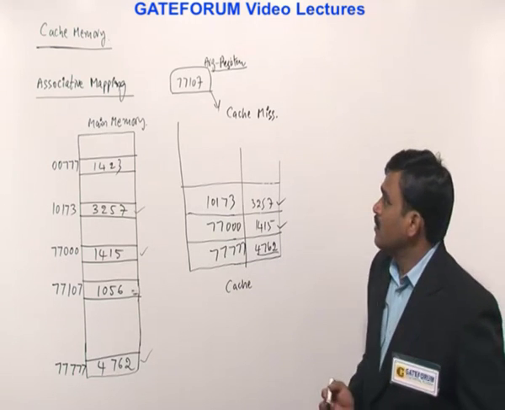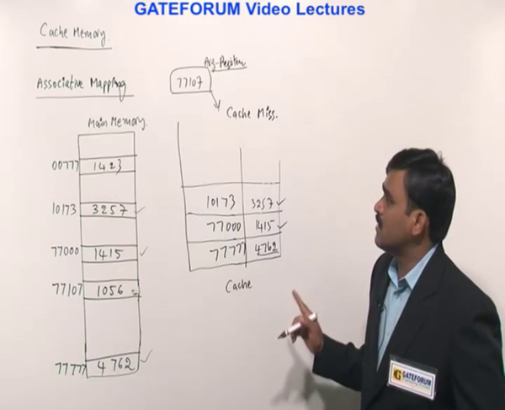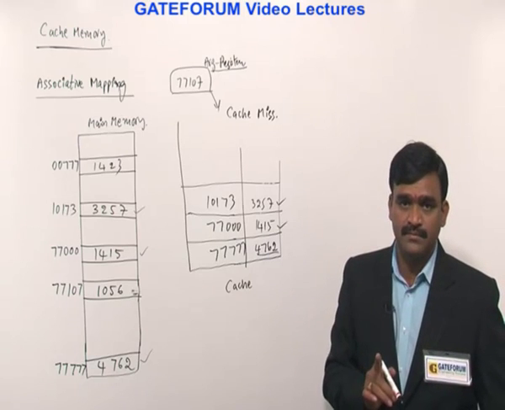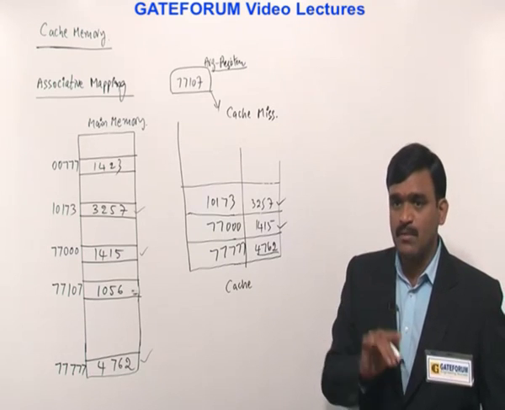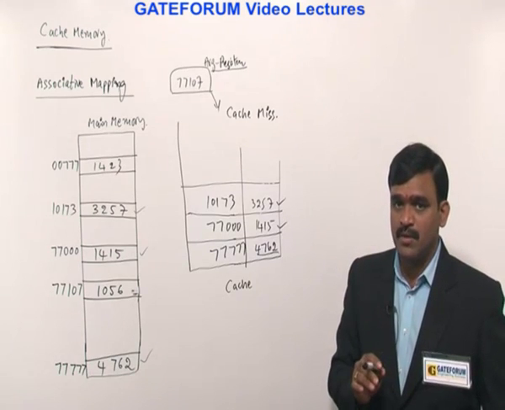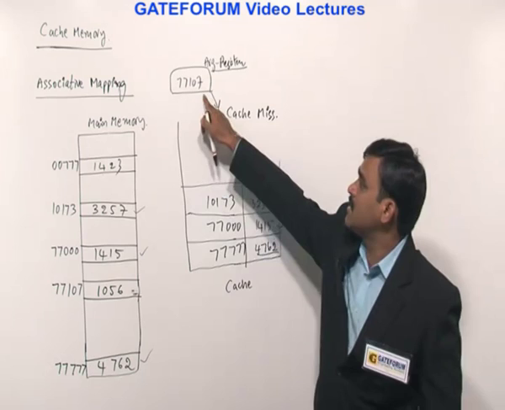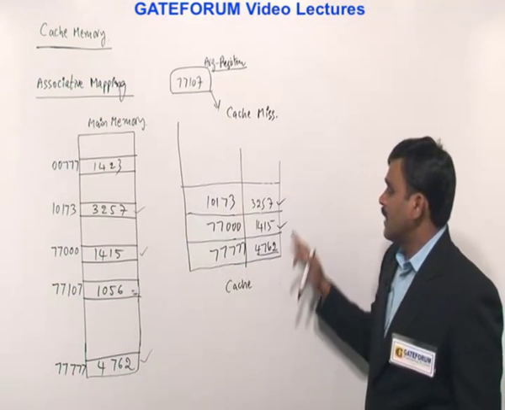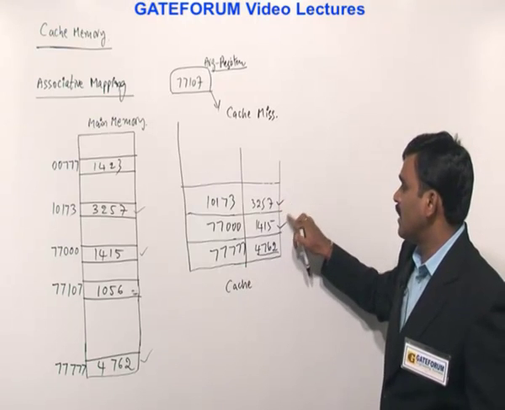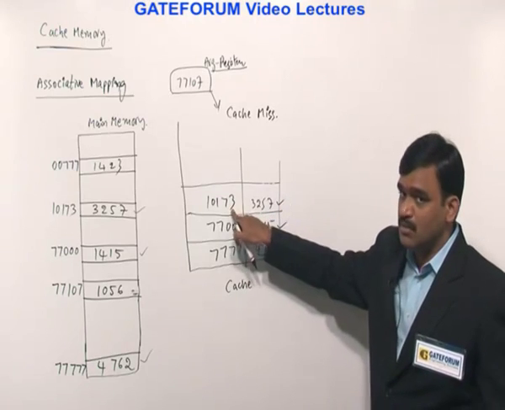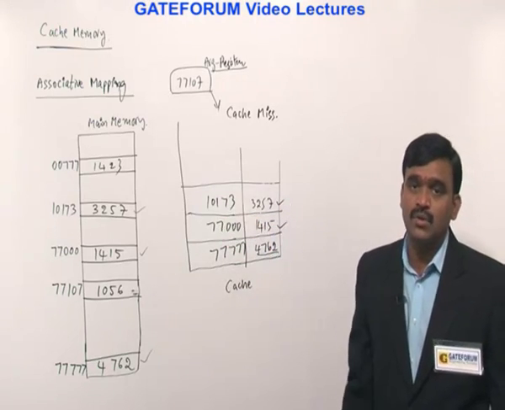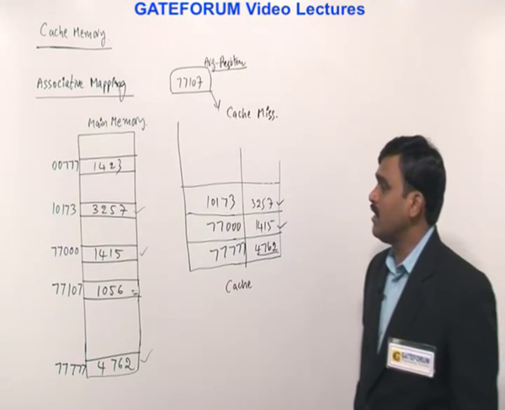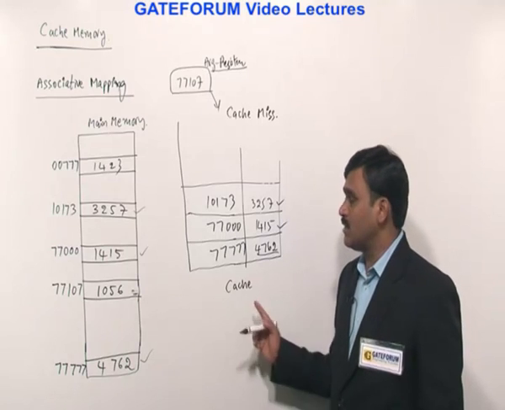In order to implement associative mapping, we require associative match logic buffers. This match logic implementation is possible in associative memory, so that each address generated by the CPU can be matched with the stored addresses. In each cache location only one data item can be stored, but a separate memory is required for storing the main memory address in the respective location. So we require a separate memory for storing the main memory addresses in addition to the cache.